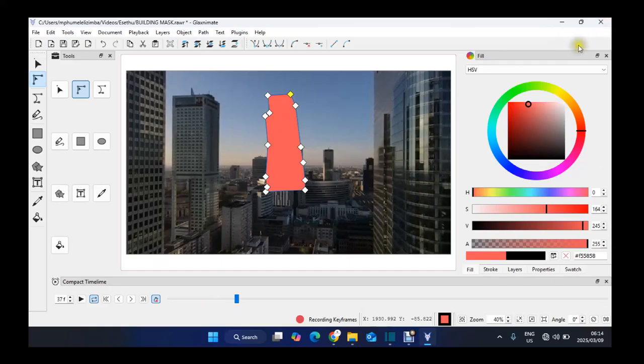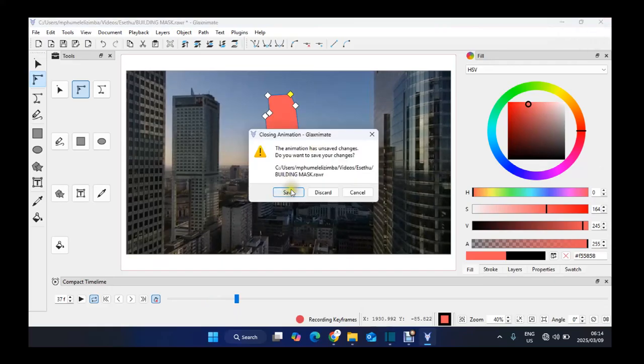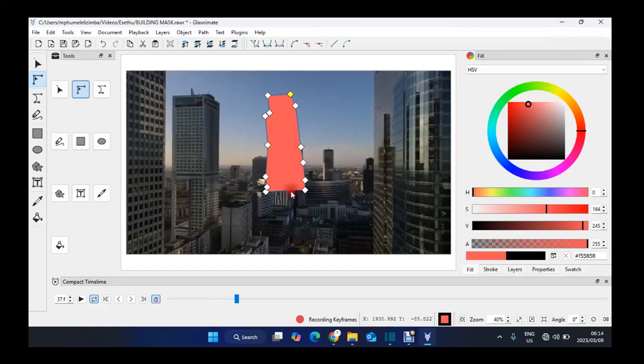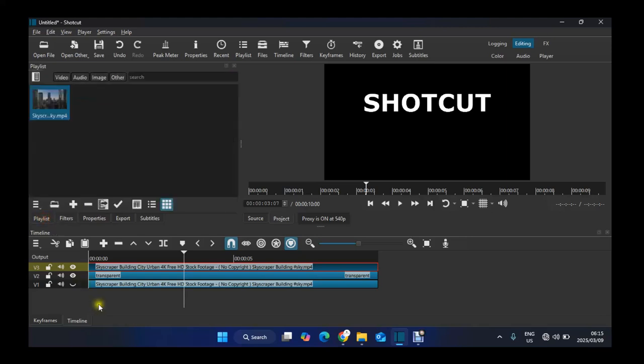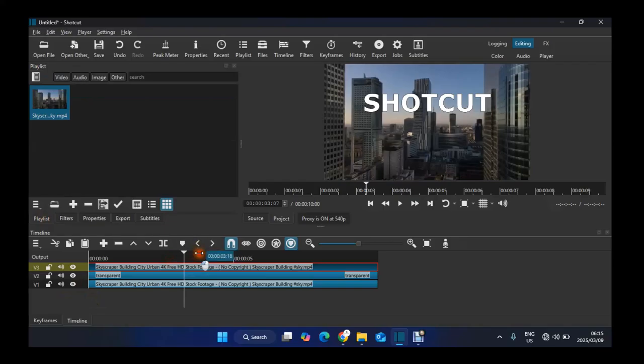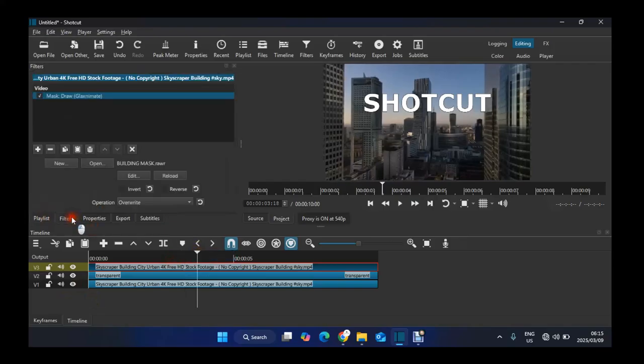Then you can just click X there and you can just save your mask. Then it will just go away from here. Then we can come back from this area. So if we want to see our video again, go to filters. This is a Blacksmith file, and this is your project. You can come to do different things. This building has to be on top.